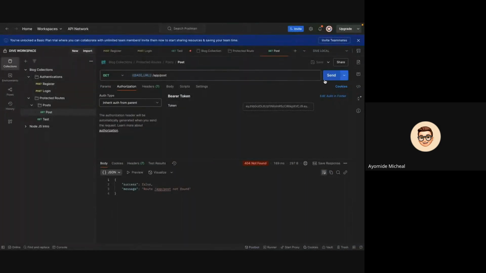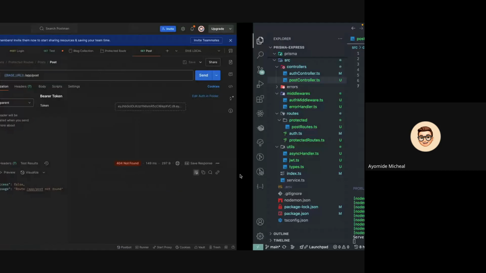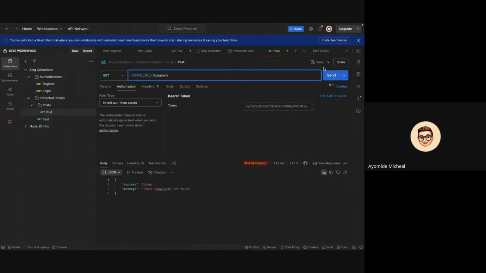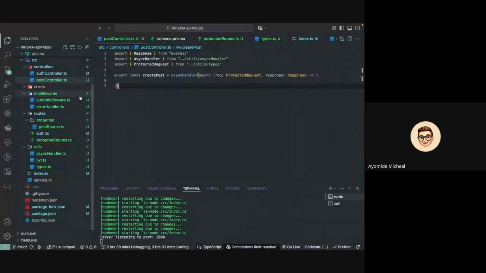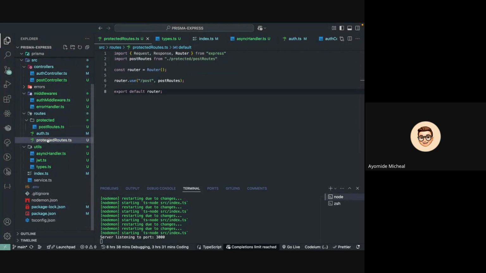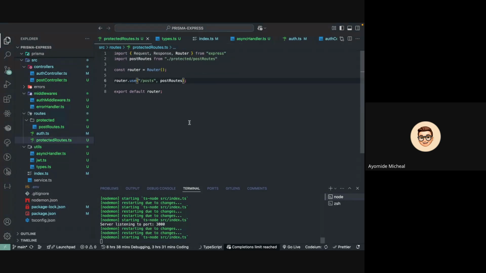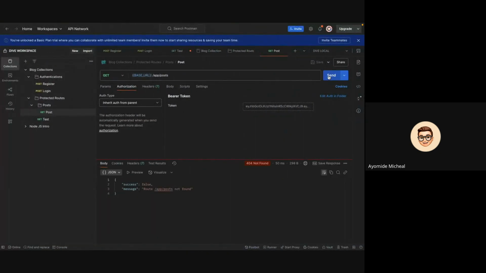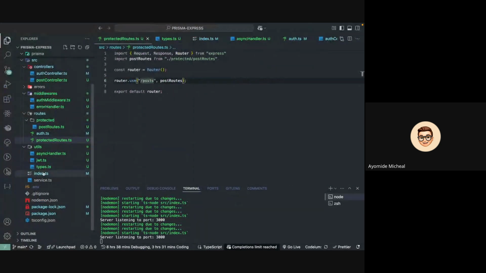So let me send. This time around, I have route posts. This should be posts, S URL. So send, route posts not found. If I come to posts, come to protected routes, it should be S. Still getting the same error.